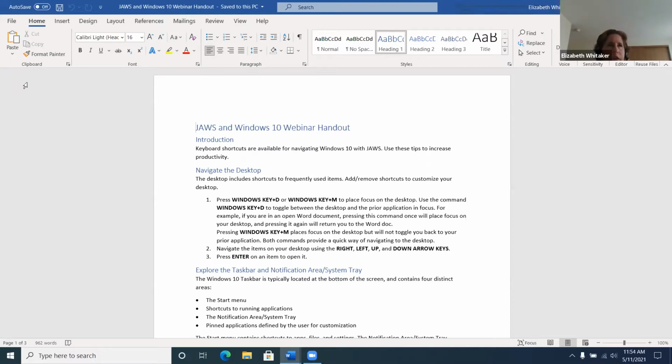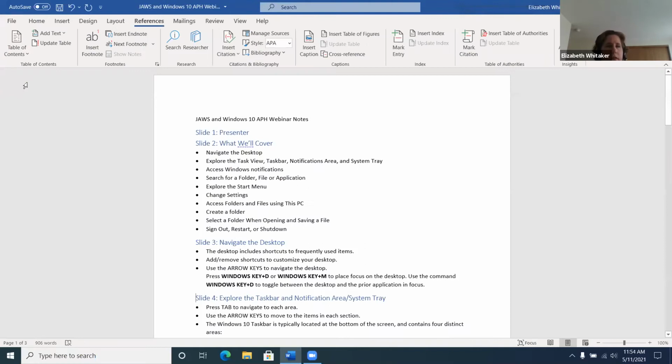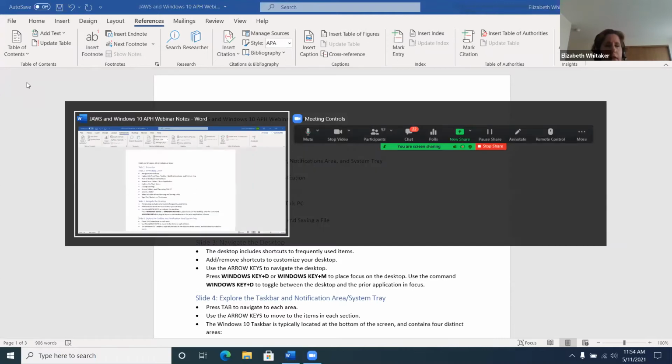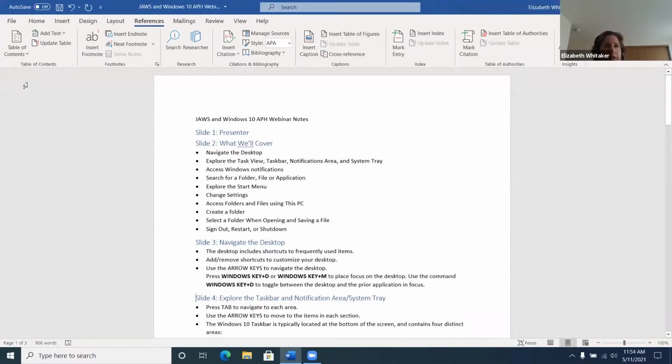Now I'm going to close this document, but let's make sure I'm in the right window. So I'll press Insert T. Title is JAWS and Windows 10 webinar handout. Alt F4. JAWS and Windows 10. Okay, and it kept me in Word, so I'm going to press Alt Tab here. Meeting control, JAWS and Windows 10 APH web. Okay, so what happened here, because I press Alt Tab, if I hold down Alt and keep pressing Tab, it's cycling me through the last 2.